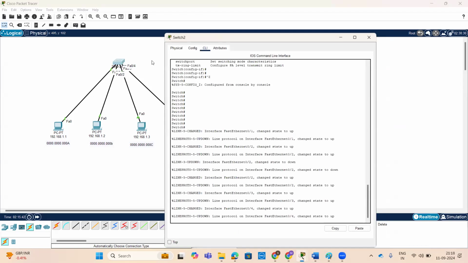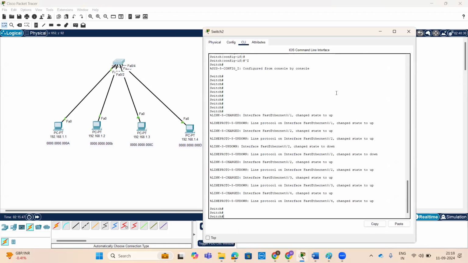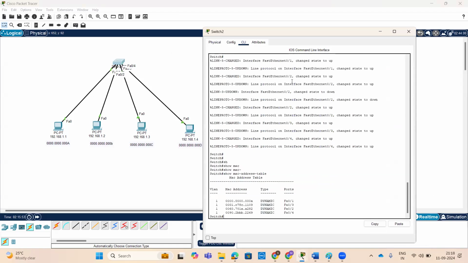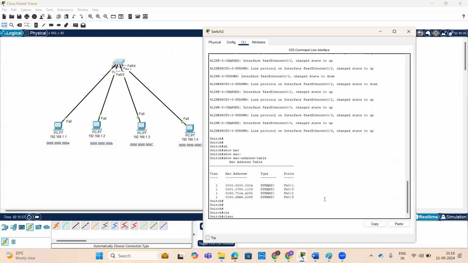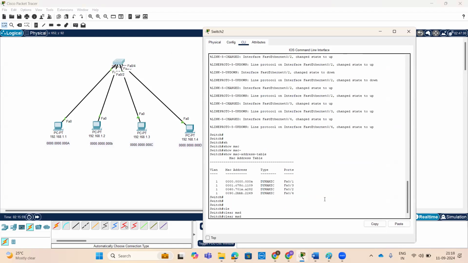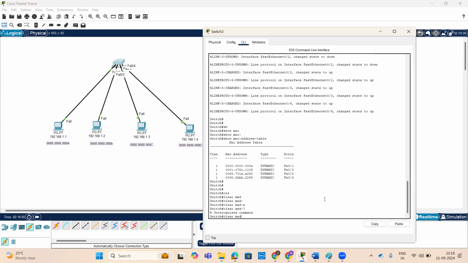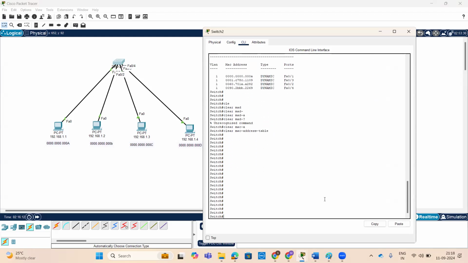Before the packet flow, I'll explain how the ping originates, and before that I'll show you the MAC details. So the MAC address table, by default, we'll clear. I have cleared the MAC address table.